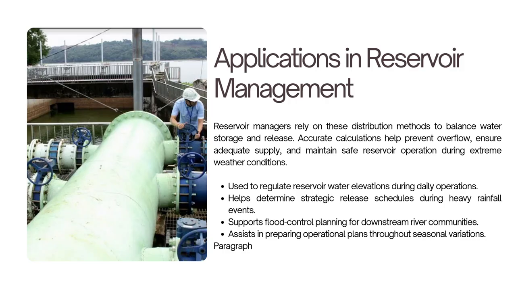In reservoir management, we rely on this distribution method to balance water storage and release. Accurate calculation helps prevent overflow and ensure adequate supply, and also maintains safe reservoir operation during extreme weather conditions. The use of the regulated reservoir water elevation during daily operation helps determine the strategic release schedule during heavy rainfall, supports the flood control planning for downstream river communities, and assists in preparing operational plans with the seasonal variation program.